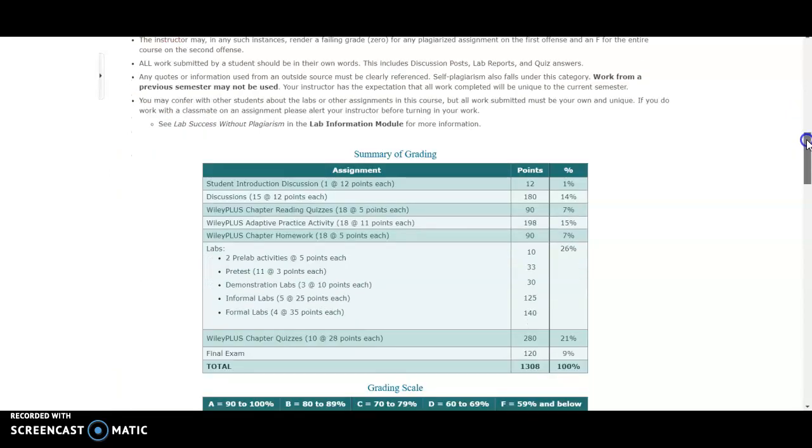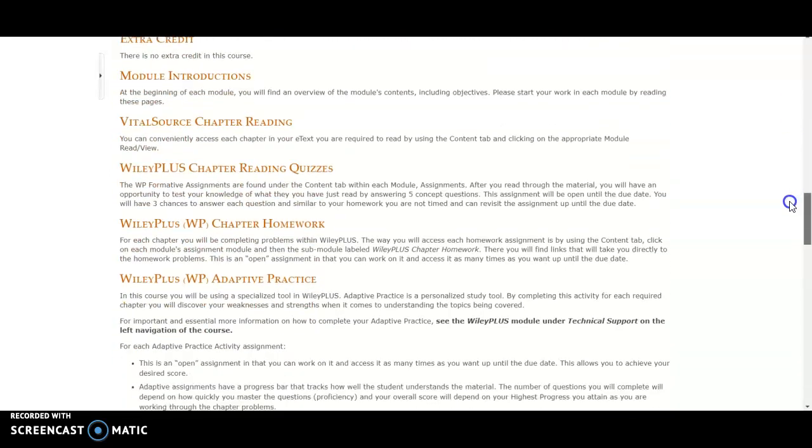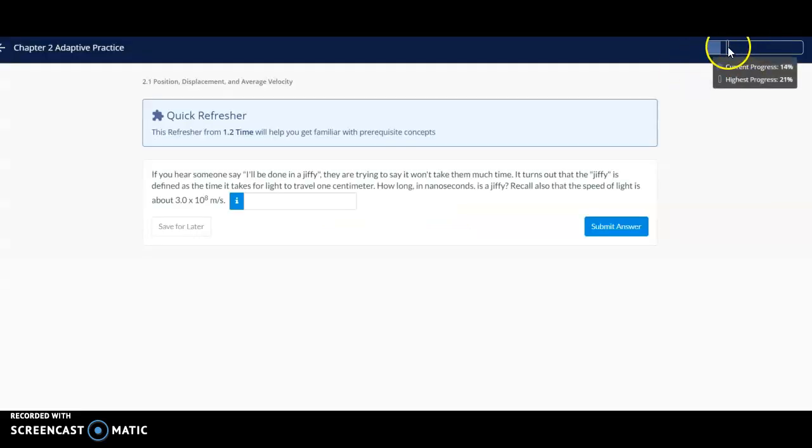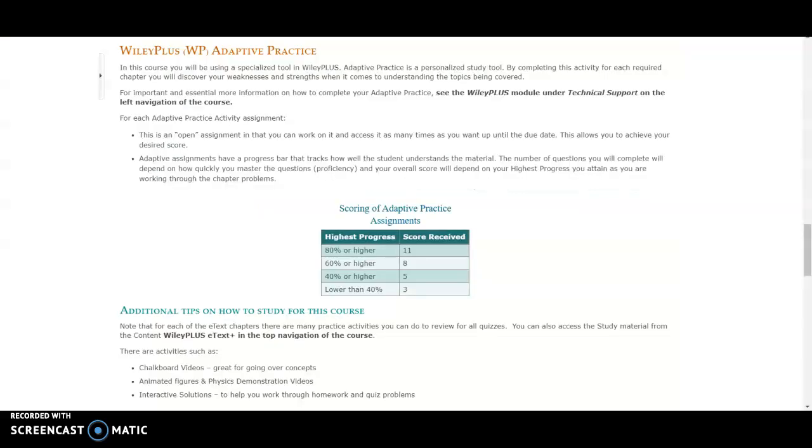And in this page, you will find how the adaptive practice is graded. So as you're going along and you're looking at the score that you have here, which is hopefully better than my random guessing has turned out, you can compare that score to this table.